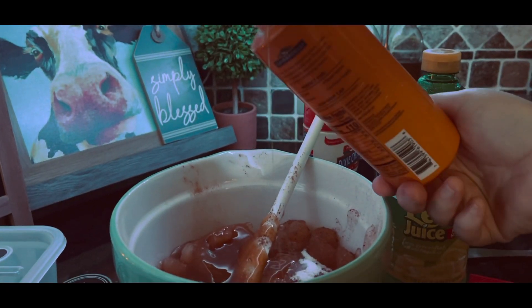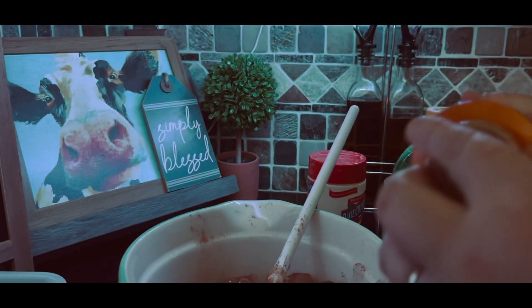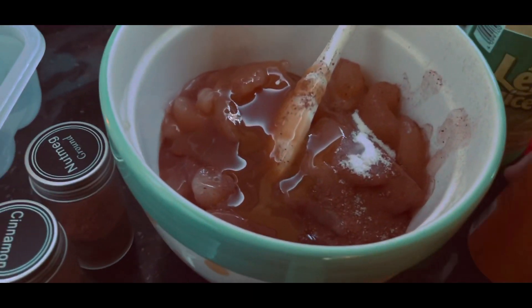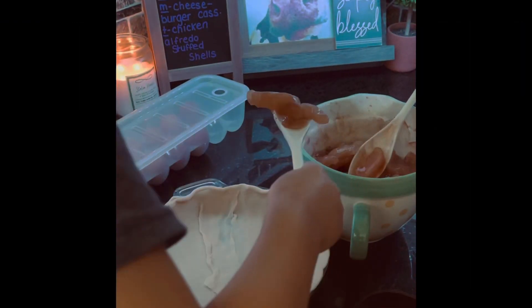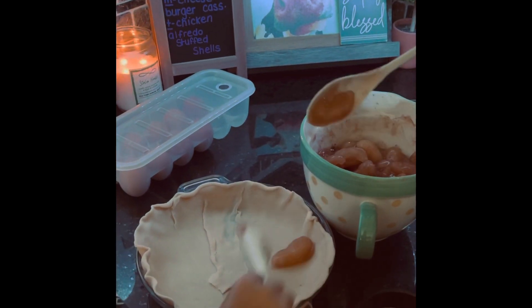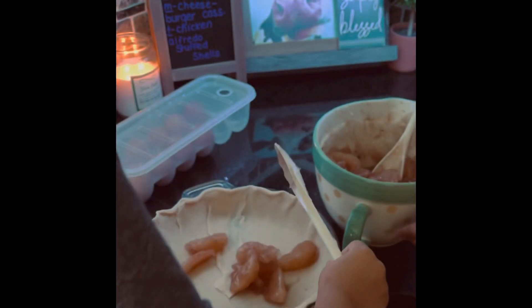Sorry guys, my son's filming me doing this so the camera may be all over the place. Now we're going to stir all of it together. The kids are about to spoon the apples into our pie crust. Don't make a mess — do you need mommy to help by lifting the bowl? Maybe a little faster. Let's try an apple.